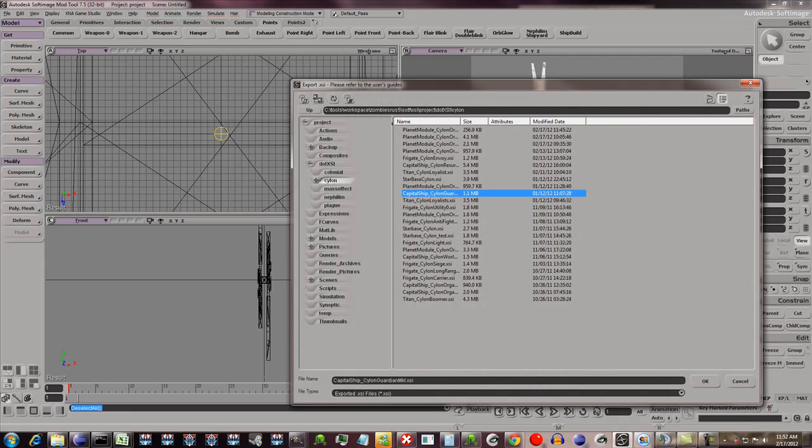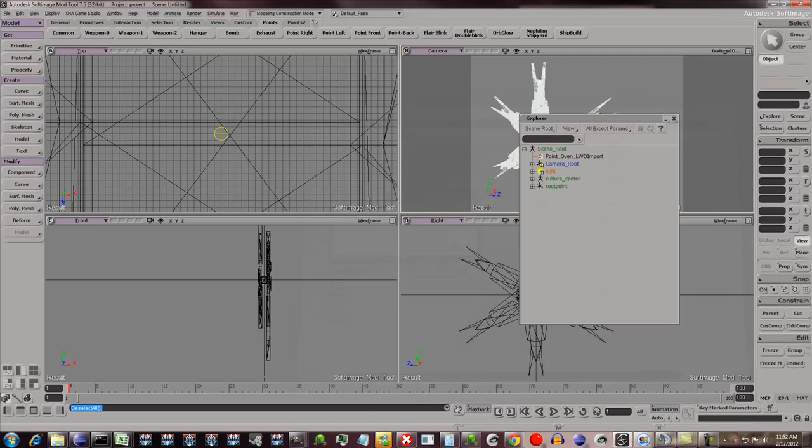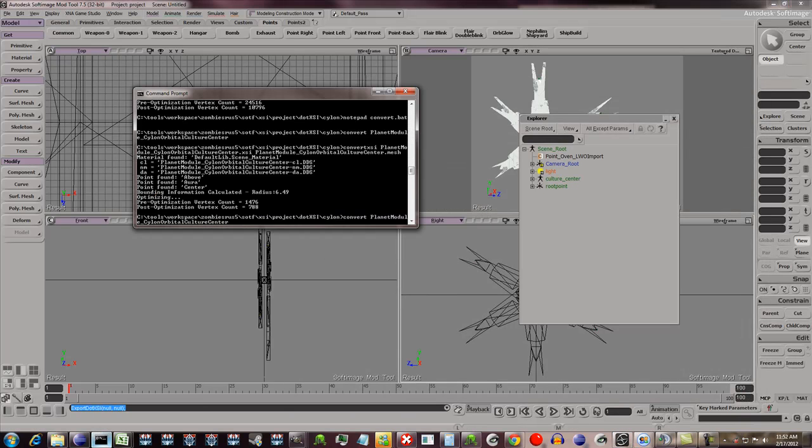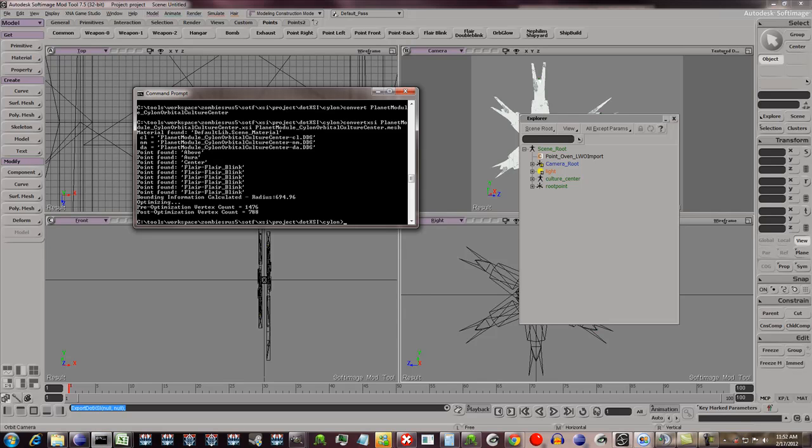I want to go back to my culture center, ignore these, convert. So now I have a mesh that is now 694, which is closer to what I wanted. I've got my flares, my above aura and center. I've got my textures that are part of this, so now I have a good mesh.